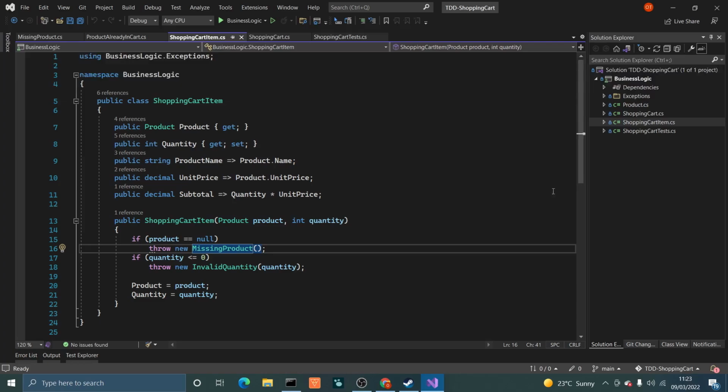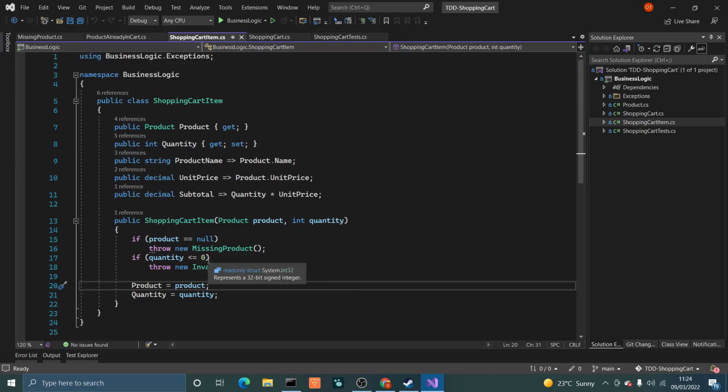The shopping cart item constructor checks for the validity of the product and the quantity in particular, whether or not a quantity is smaller than or equal to 0. When it is, then we've got an invalid quantity, and we had to have a product as well. So when the product is null, then a missing product exception is being thrown, which is really kind of nice.